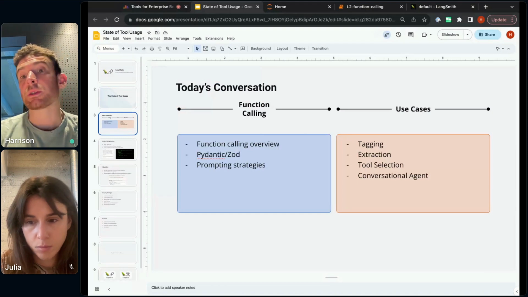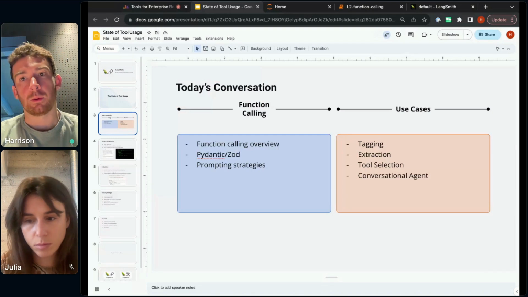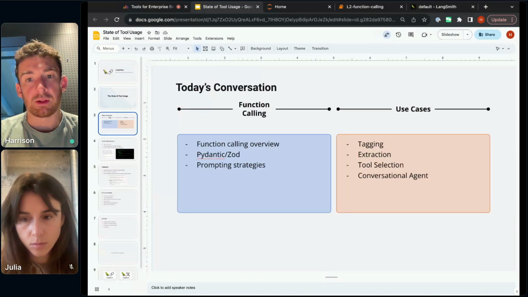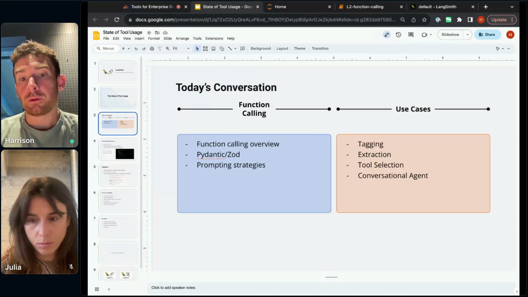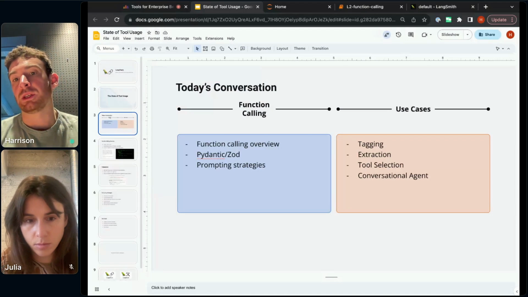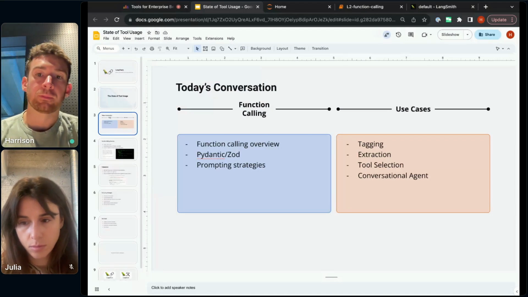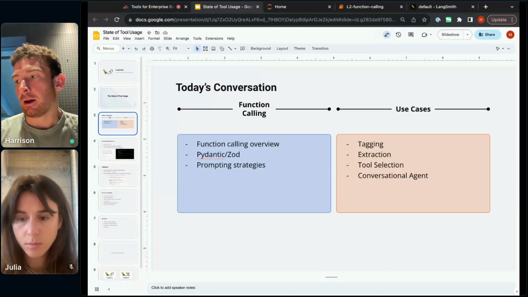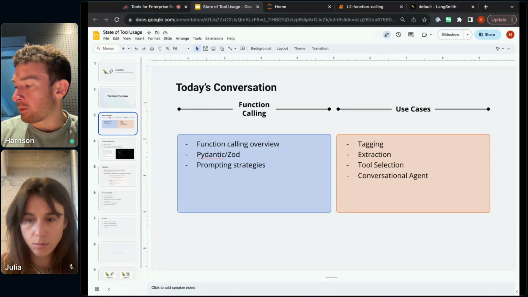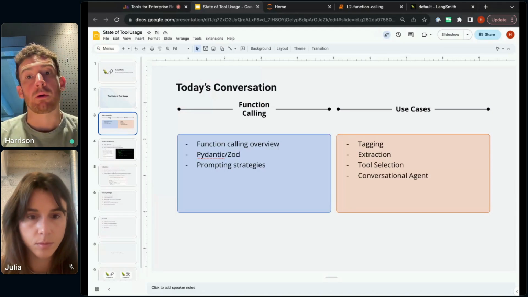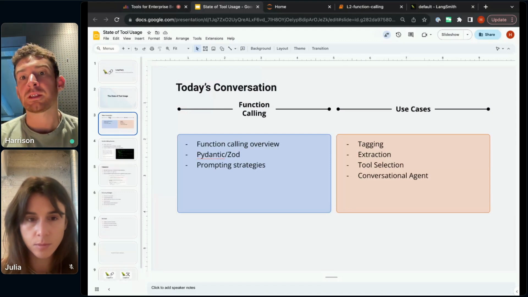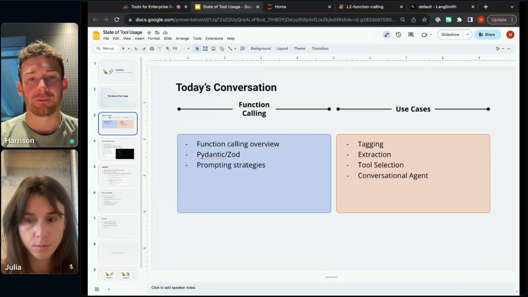And then there's a bunch of use cases as well that I want to walk through in the notebooks if we have time. And some of these are specifically around tool usage. And then other ones are around using tools to basically structure the output in some way. If you think about what tool usage is, it's calling some function with some inputs, and that can be thought of as equivalent to basically returning structured output. And so there's some good structured output use cases that I'll probably spend less time on today than the other ones, but if that's interesting, happy to dive deep into that as well.